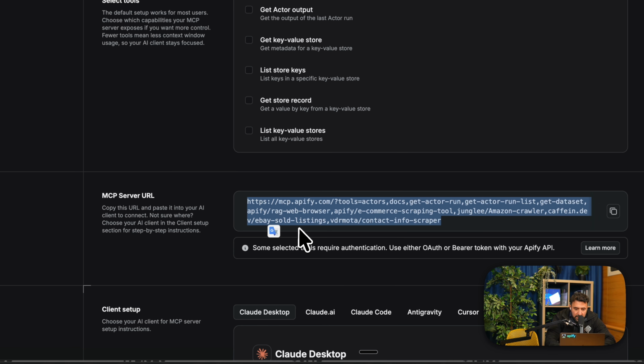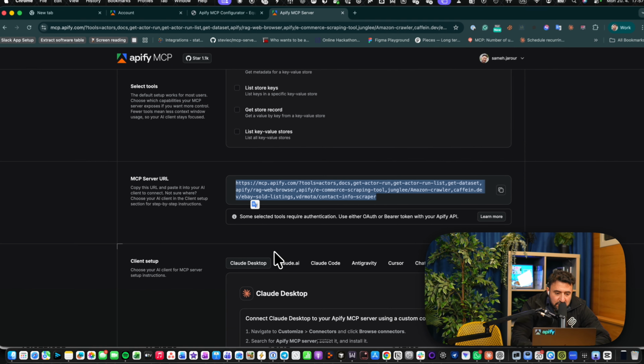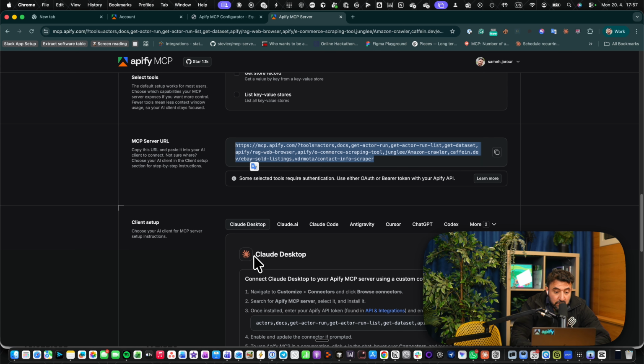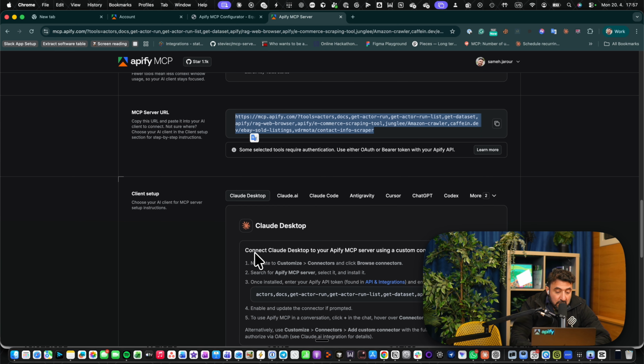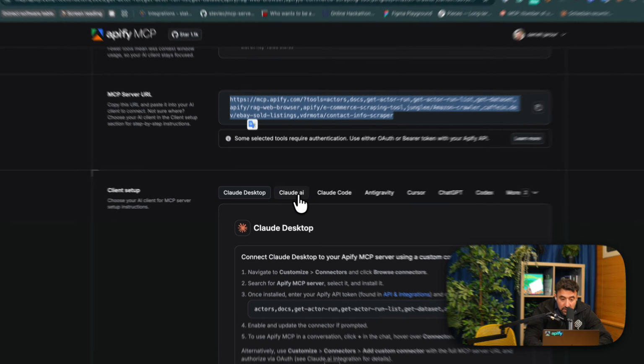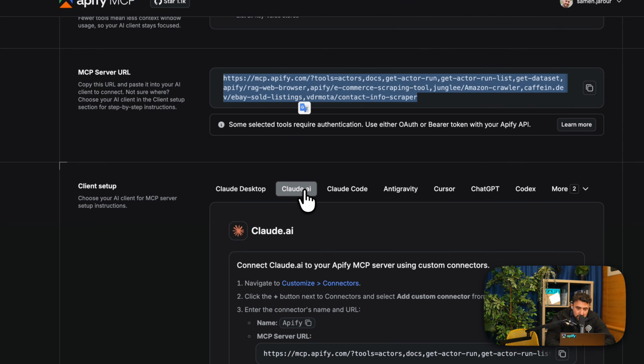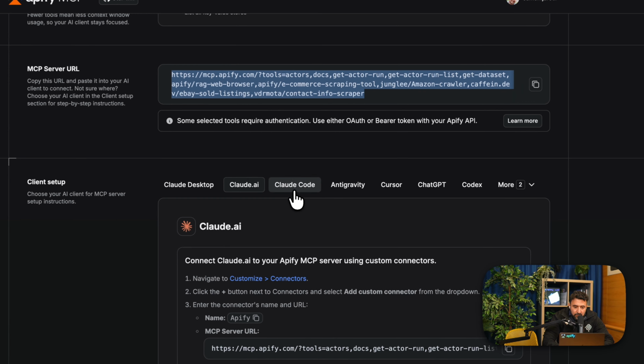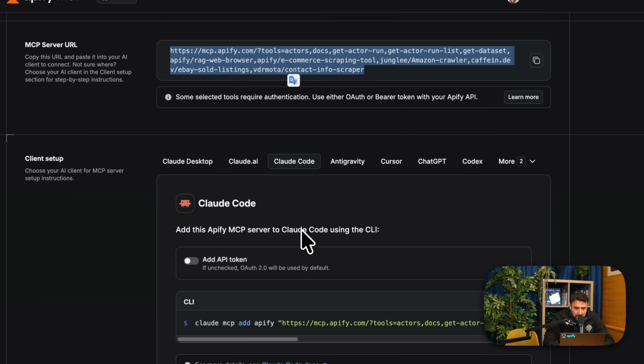this link is generated. Now, there are different clients that you can use your MCP server with, including Claude Desktop, which is one of our most popular clients, of course. It's super popular right now, number 5 in terms of usage. Claude.ai is Claude, but on the web, right? So this is where you're using Claude on the web, but not on a desktop. I prefer Claude Desktop just because it's usually faster, more reliable. And of course, Claude Code, which is the hottest thing here, right?